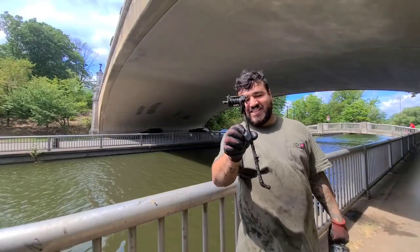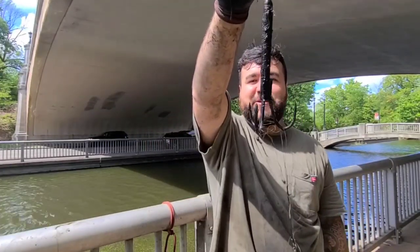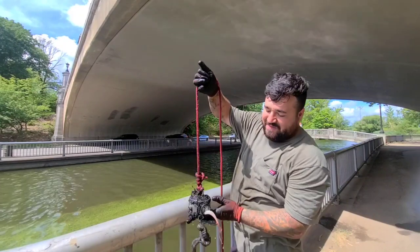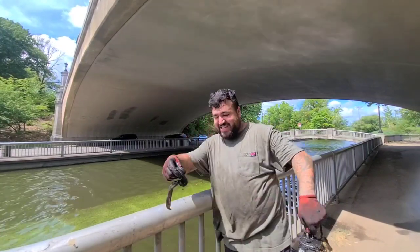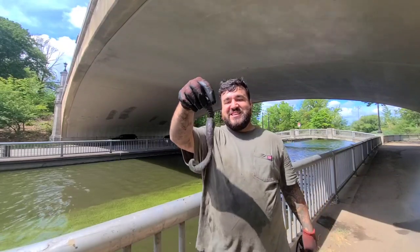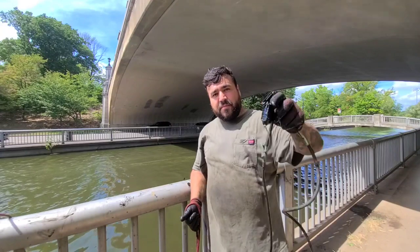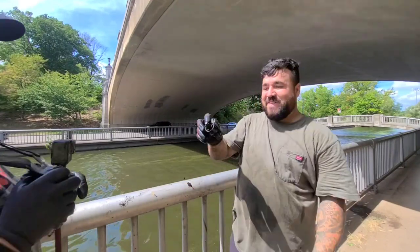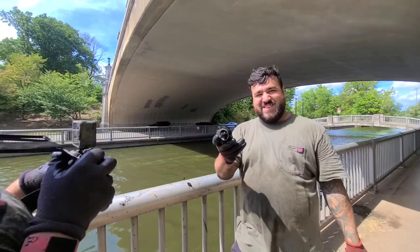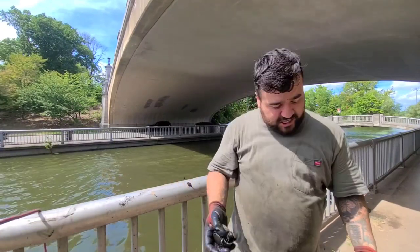I also got this kickstand. Last time we were out fishing we found a grappling hook — we just found another grappling hook! A couple of fishing lures — that is gross. That's a hell of a fishing lure. I got a little cable here. What is that? A freaking wheel — a desk chair wheel. You guys love wheels. I got you a wheel off a little computer chair.